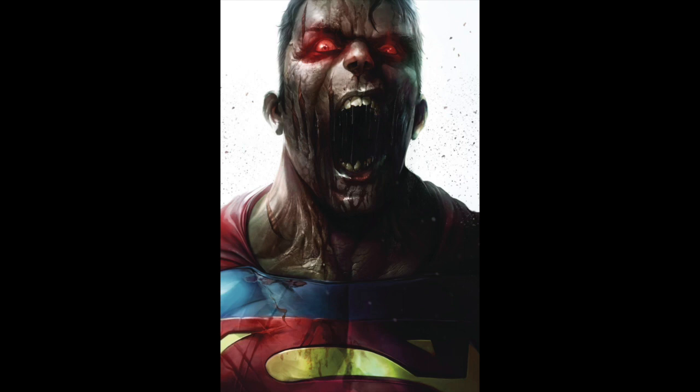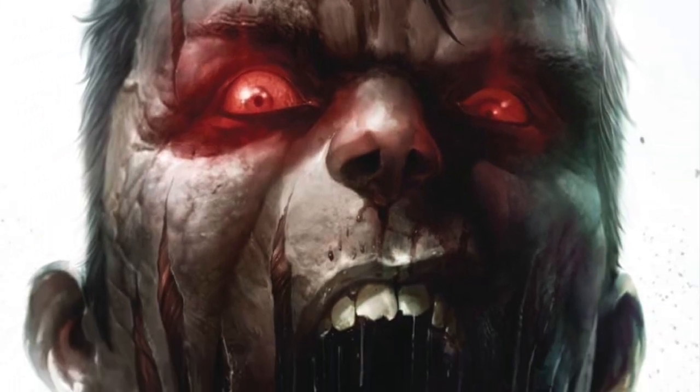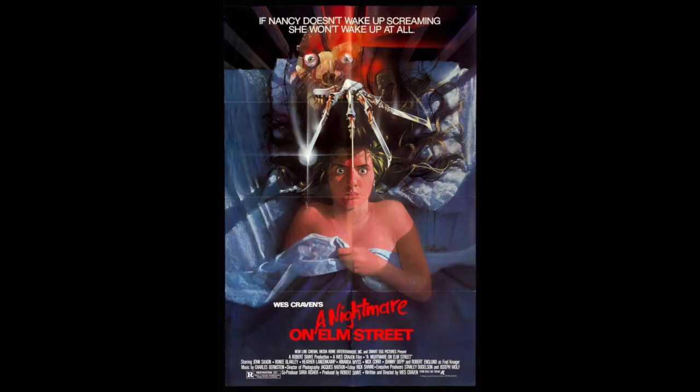Number 2, we'll show you the Mattina cover again. Really cool. Awesome. Mattina has such a certain style. He's perfect for horror stuff, which is why Todd McFarlane works with him on Spawn also. So we'll show you that, and then Nightmare, the Putri cover, and then we'll show you the movie it referenced, Nightmare on Elm Street, the original poster.